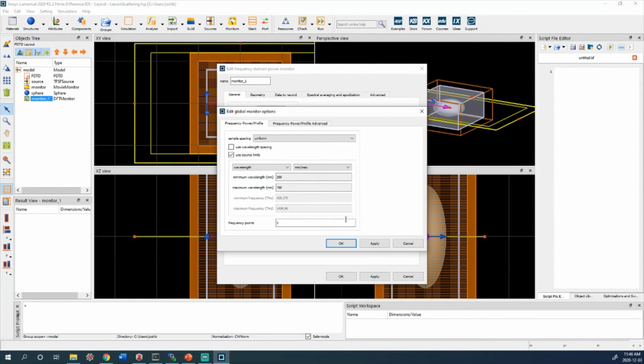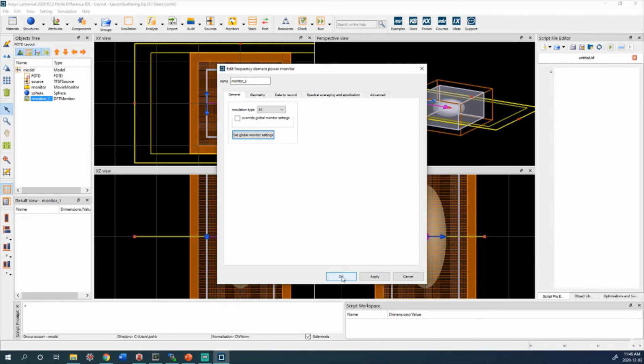Alright, so when we set up the source, we already said that we wanted wavelengths between 200 and 700 nanometers. And now we want to tell it how many frequency points we want to calculate. Right now it's set to 5. So if we were to run this simulation, we would only be able to see the electric field at 5 different wavelengths between 200 and 700 nanometers. That's usually not good enough, especially if you want to plot some sort of spectrum. So I'm going to say 21. I would say stick with odd numbers as a general rule. That's useful more when you have some sort of Gaussian pulse where you want to have that center frequency well defined. Anyway, I always go with odd numbers. So 21. Apply.